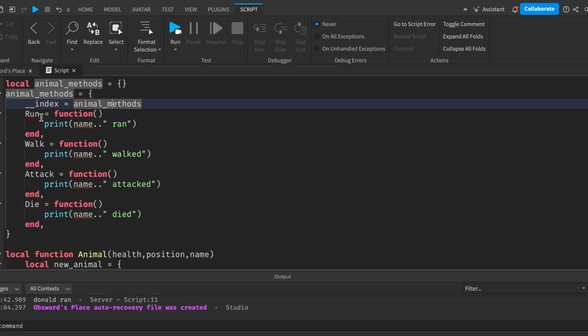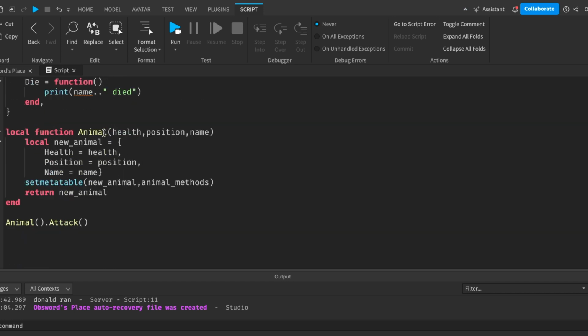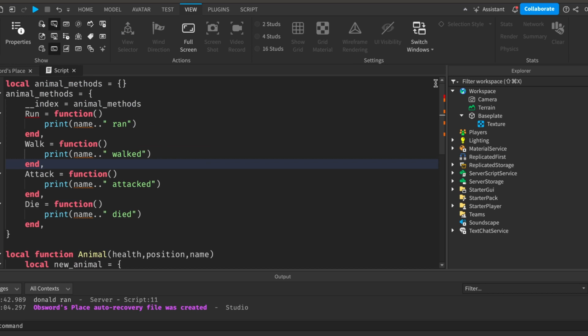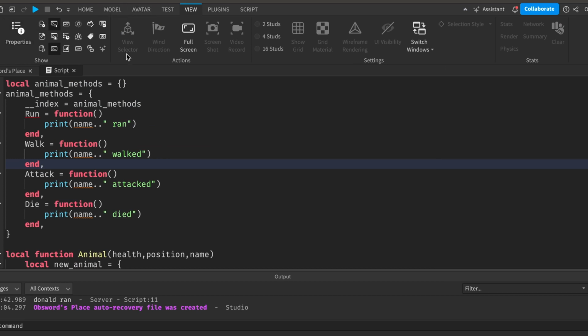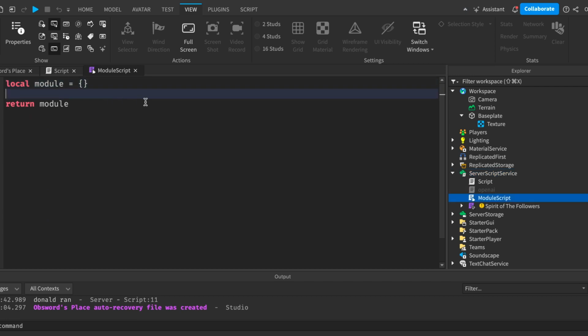So how can we write it so that these functions over here know about the existence of this table over here and call its name property to be put in here? Well, we're going to have to go on a bit of a tangent. So inside the Explorer, inside the ServerScriptService, ignore these two because that's my other tests, we can make a ModuleScript. And welcome back. It's a table.